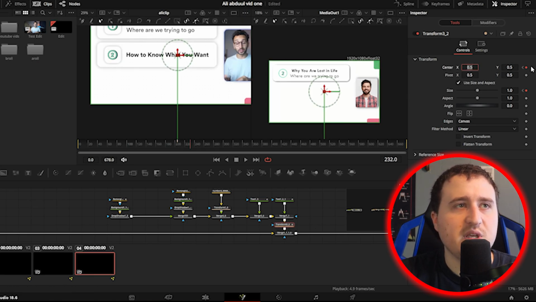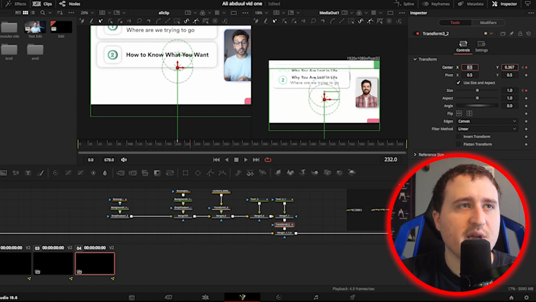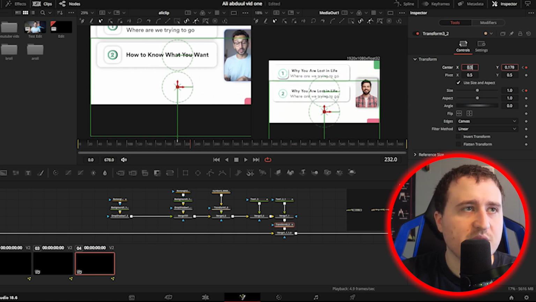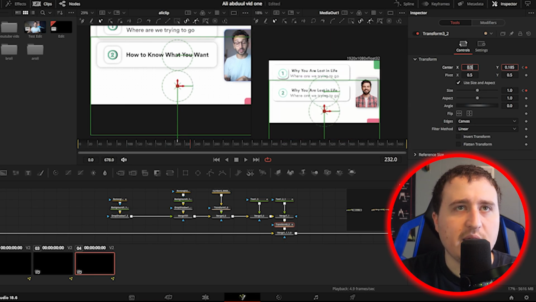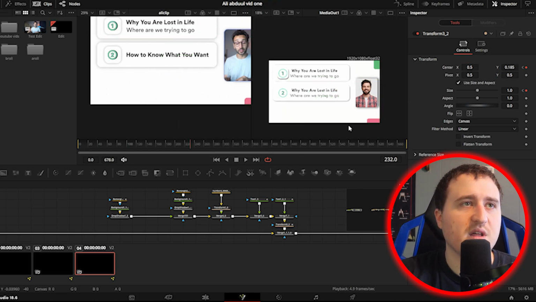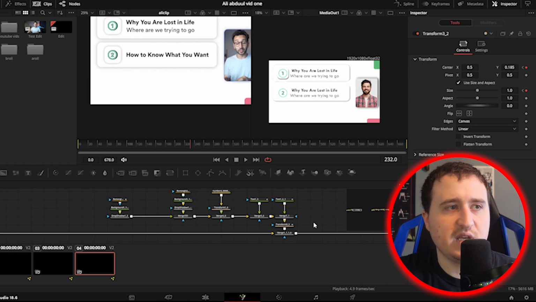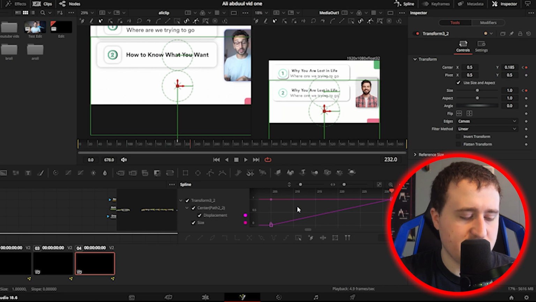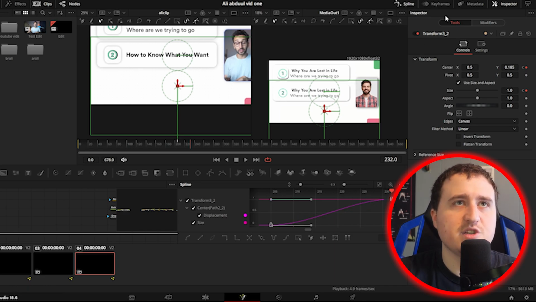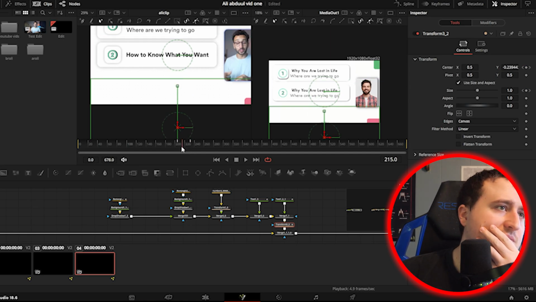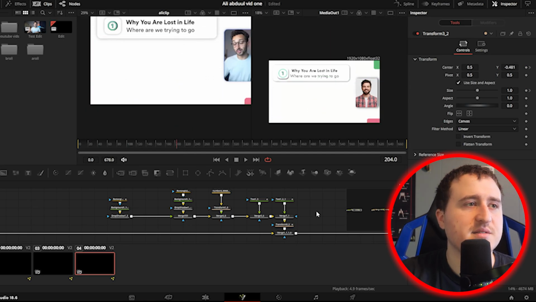And now we can come to the final keyframe where it's going to settle and just bring it down to about something maybe right here, 0.185, just so there's enough space for the other one. We might have to readjust, we'll see. And then we can come in here to the spline tab and just hit Control A and S, smooth everything out. And now you've got something like this.